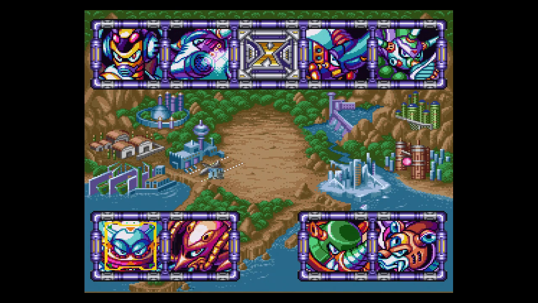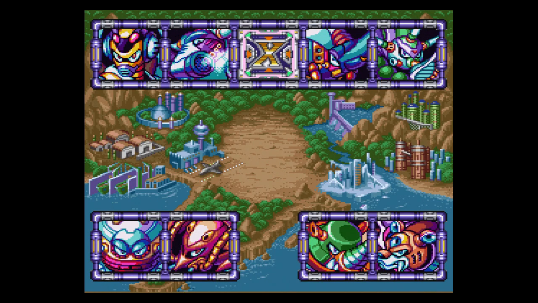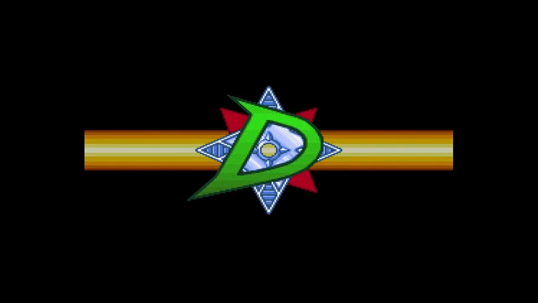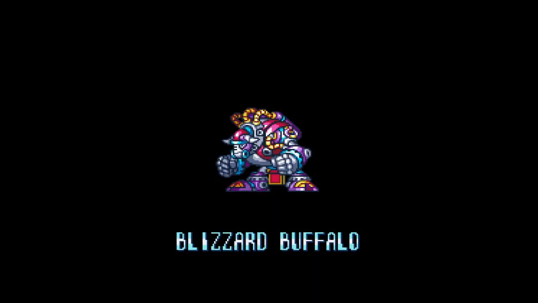Alright, so X3, I don't think we actually get to see the names of them on the intro stage, which is weird. They're on the main screen. But I remember where the boots are in this stage, which is Blizzard Buffalo, I think. I guess they want the name to be a secret until you go into the stage. I like that new intro, though.